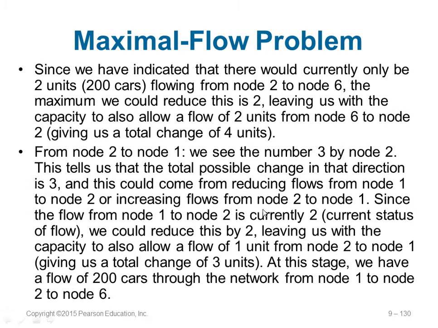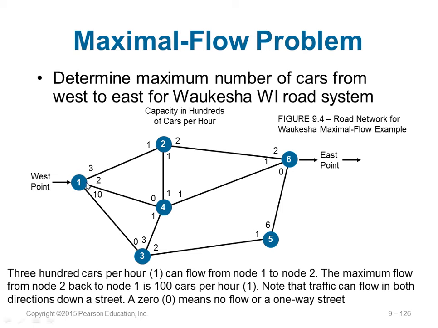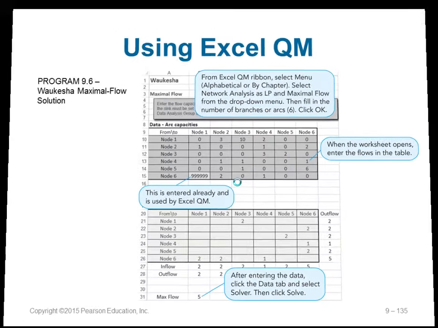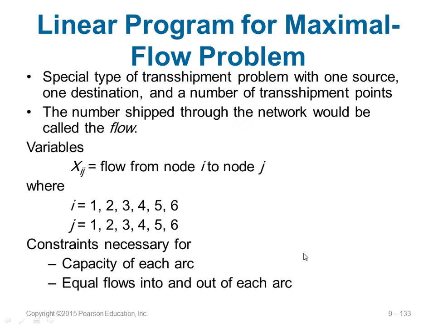So if you go across here, you can represent 1 to 2, 1 to 4, 1 to 3. So what is coming is in this direction. It can be like 6, 1. So you can see here x21 coming from 2 plus x61 minus x12, x13, x14 going from 1 to 2, 1 to 3, 1 to 4 is equal to 0. So you can represent all these flow in, flow out of each node.